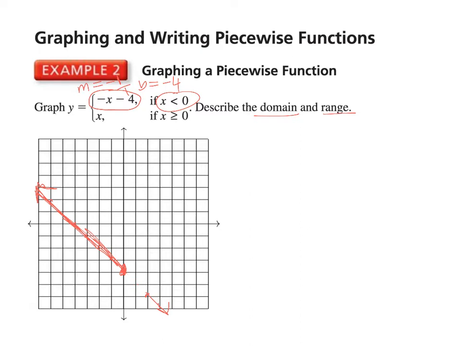All right, and that's gone now. And it actually says just less than 0, so I shouldn't make a solid dot there. I should make an open dot because it doesn't include the value. All right, let's go on to the next one.